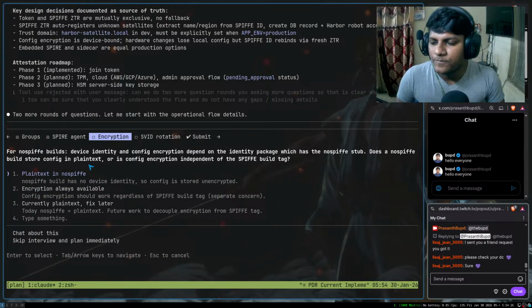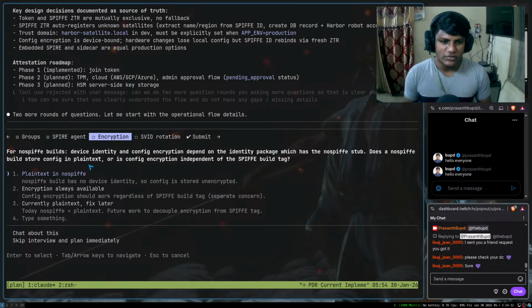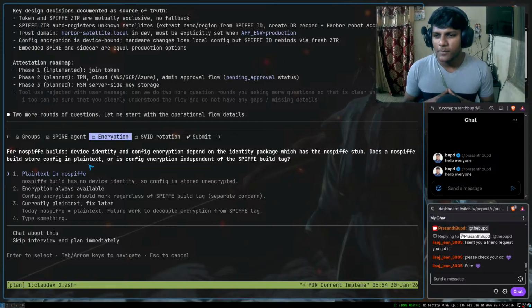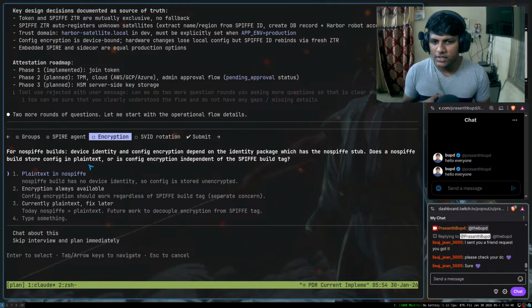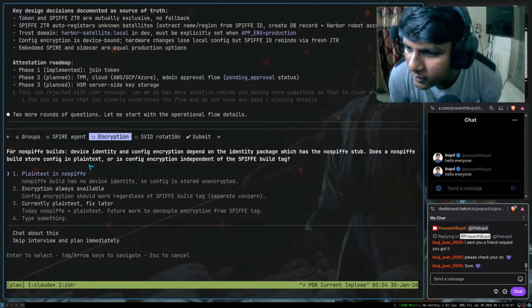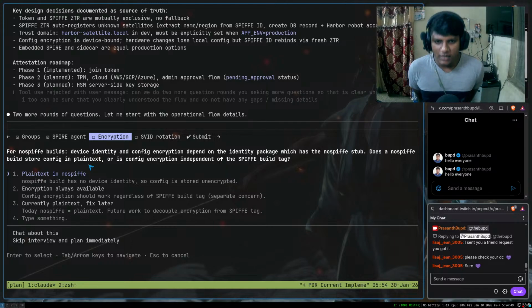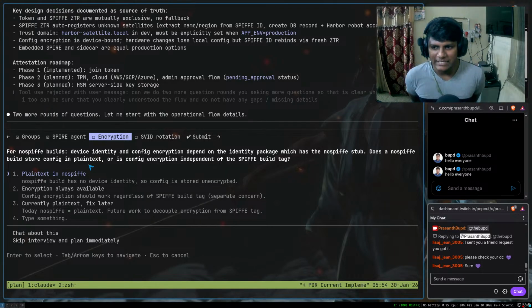Okay, yeah. For no SPIFFE builds, device identity and config encryption depend on the identity package, which has the no SPIFFE stub. Does a no SPIFFE build store config in plain text, or is config encryption independent of the SPIFFE build tag? Okay, that is a very confusing question. Does a no SPIFFE build store a config in plain text?